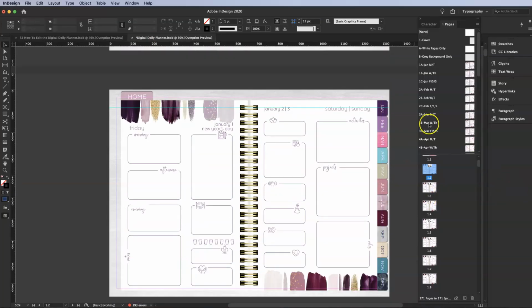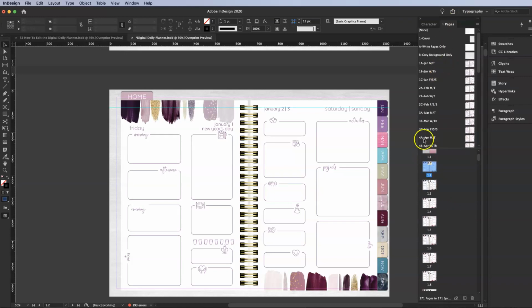So for example, you know what master page is applied to each page in your file, which is below this imaginary line. You can move it up and down however you want and scroll within each section, but the top is always the master pages. So over here, I can see that 1C, which is up here, 1C, January, Friday, Saturday, Sunday, has been applied to this page. Obviously over here, 1A has been applied because 1A is Monday, Tuesday, which obviously the week goes Friday, Saturday, Sunday, Monday, Tuesday, Wednesday, Thursday, etc. So 1 means that it's January, that's the month, and A means the first 2 days of the week, B means the second 2, and C means the next 3 days of the week.